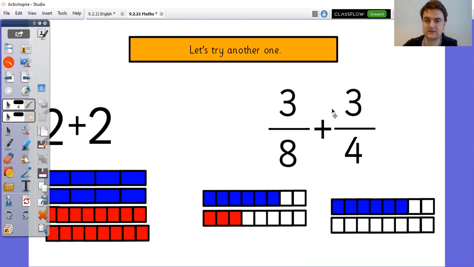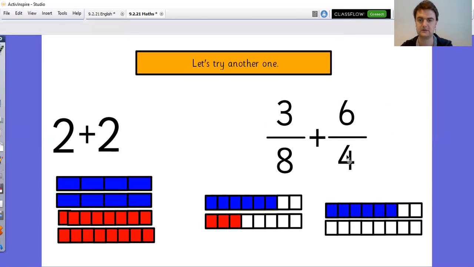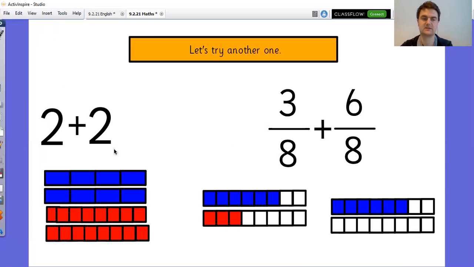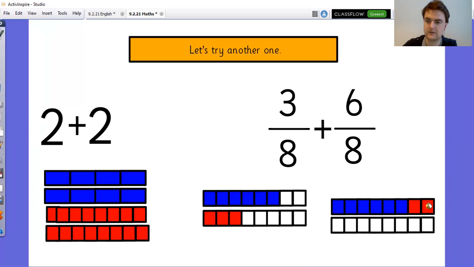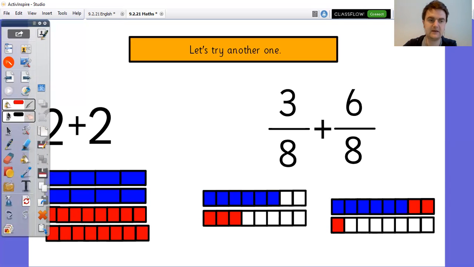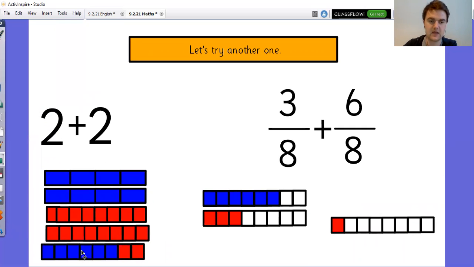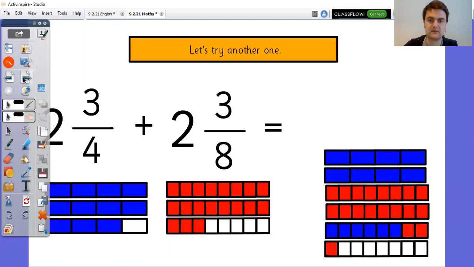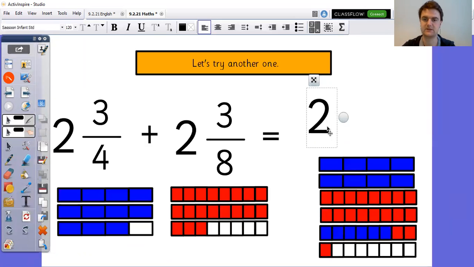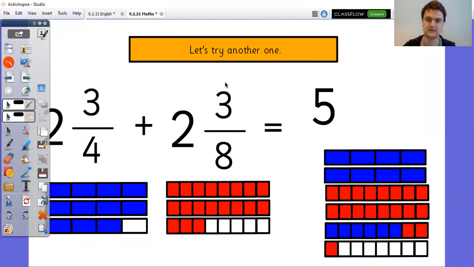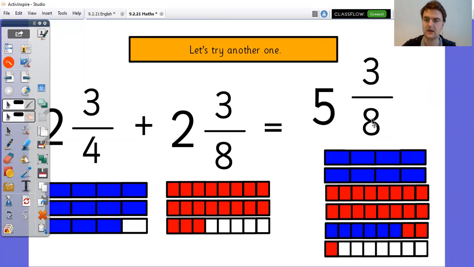Now, if I do 6/8 add 3/8, let me just add that in here. So I've got my 6/8 in here already, and then I will add 3/8 on. 1, 2, 3. You can see I have 9/8 altogether, or 1 whole, which can go and join the other wholes, and then 1/8. So that means that my answer will be 5 wholes altogether. And then let me drag these across so that it's a little easier for me to do this. And 1/8.